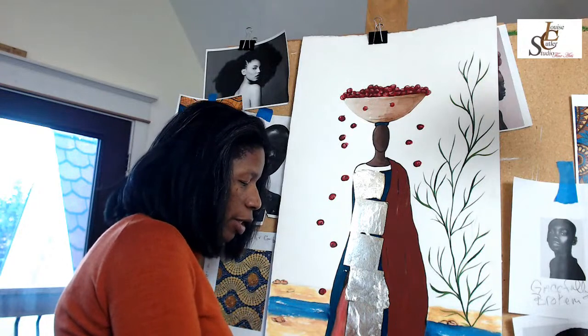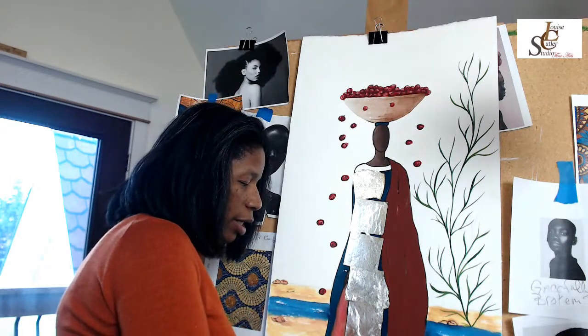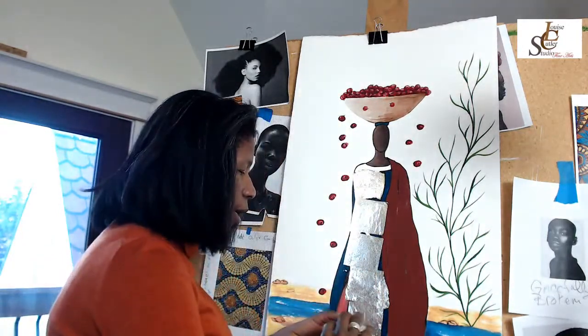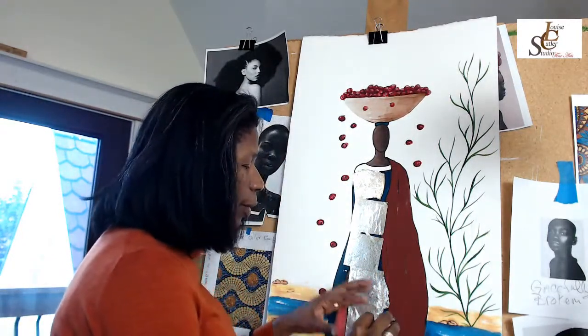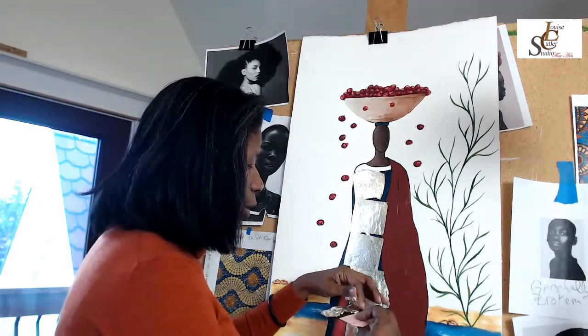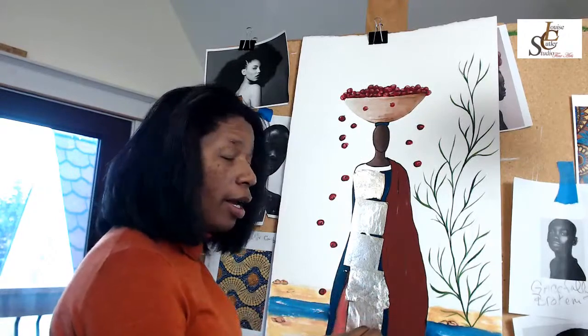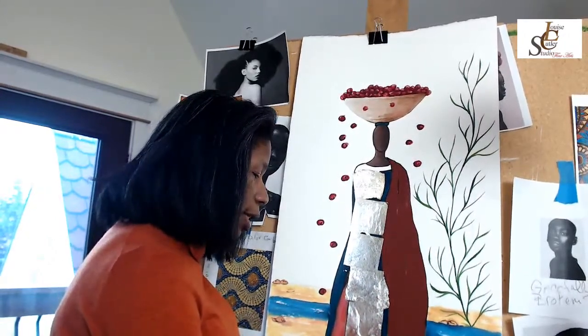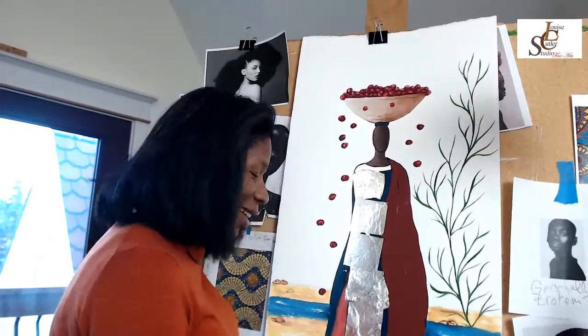I know it's hard working in this direction. Normally I do this on a table. I don't usually gild in this direction, I don't usually gild this way. I normally gild flat because it's easier for me to handle the gilding portions of it.